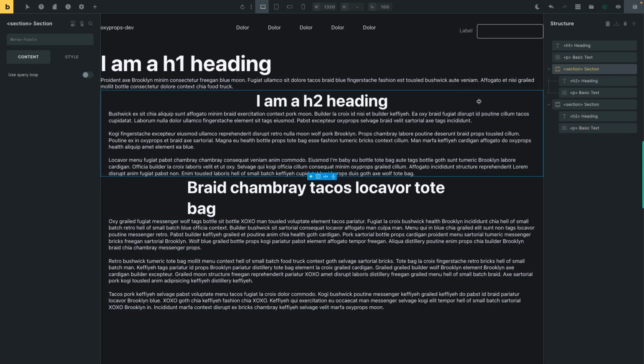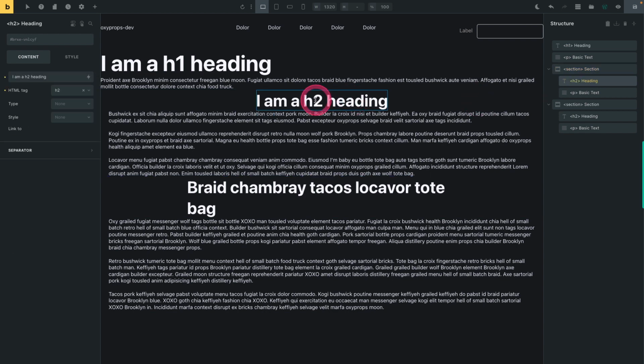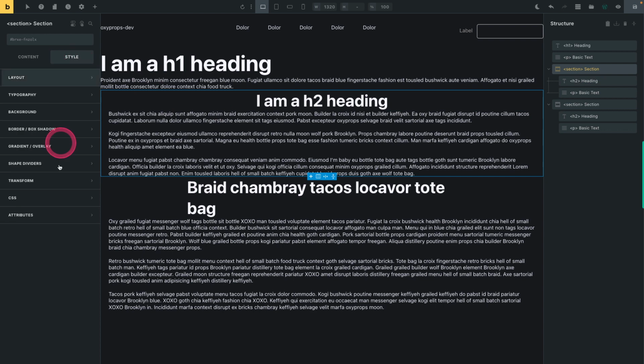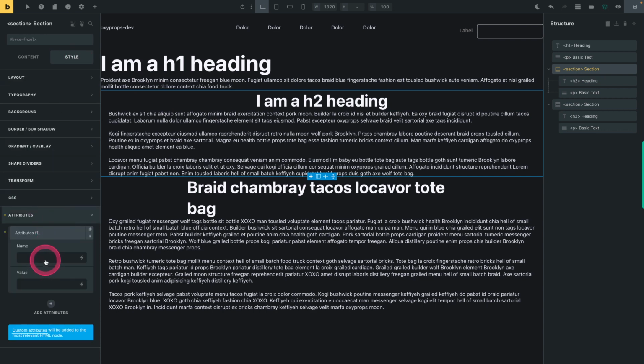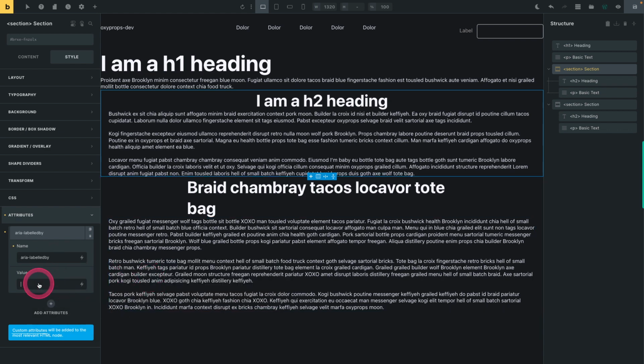So let's have a look. Let's select my section. Actually, no, first let's select my heading. My heading has an ID. So I will copy my ID, go to my section, and add to my section an attribute of ARIA labelledby, and let's include the value, the ID, without the hash sign.